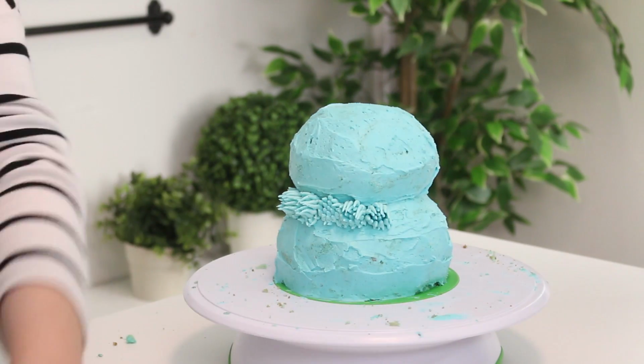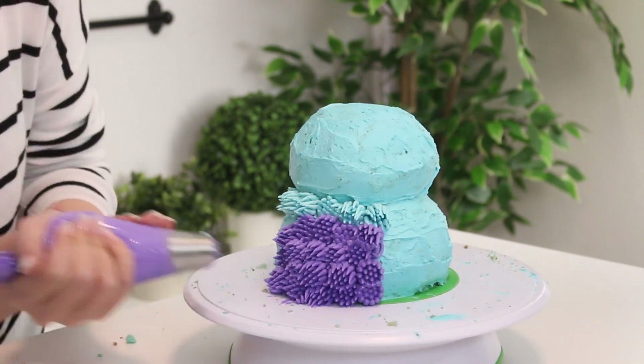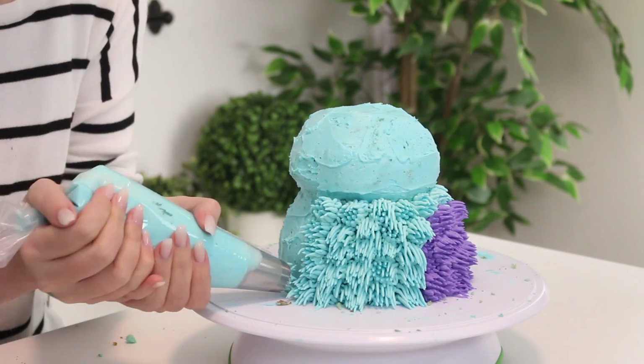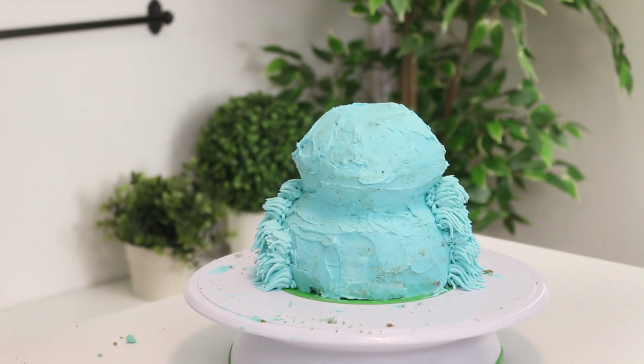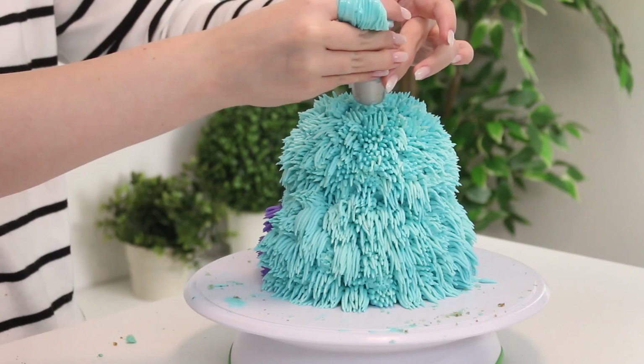Then you want to pop some purple and the remaining blue buttercream into piping bags fitted with the number 233 grass piping tip. This is going to create the illusion of fur, which I think is so cute. Then you want to pipe the little purple tummy and then the blue fur everywhere else. And you can pipe some extra blue fur onto the head to create its little ears.